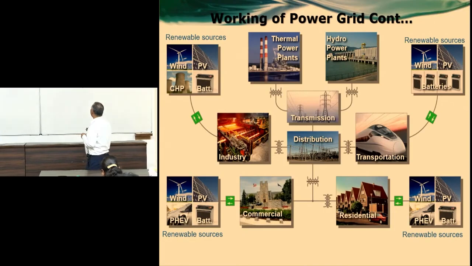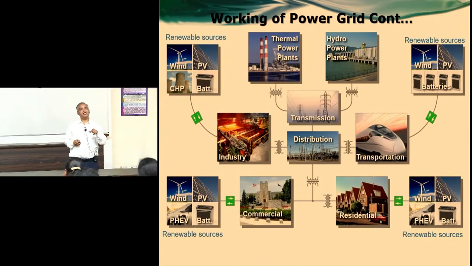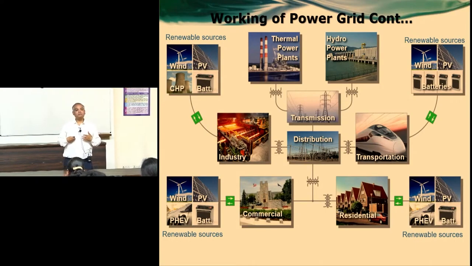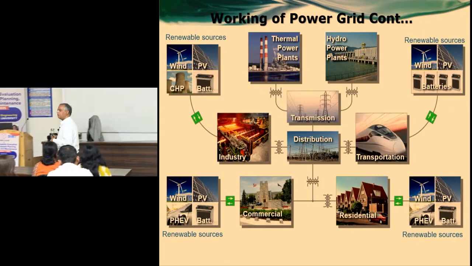The bidirectional power flow is possible, and this is making the consumer more empowered, because earlier there was only the participation of the state electricity boards or DISCOMs, the distribution companies. The consumer had to rely on their service; whatever service they provided, you had to accept it. But to ensure more reliability of your own consumption, you are installing a backup like an inverter. You have your own DG set, or a solar power plant installed at your premises.